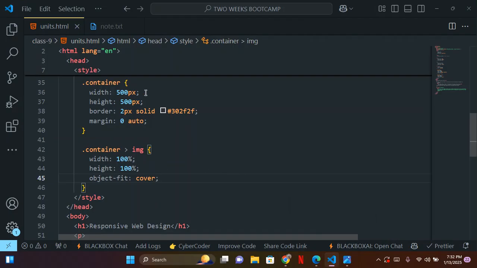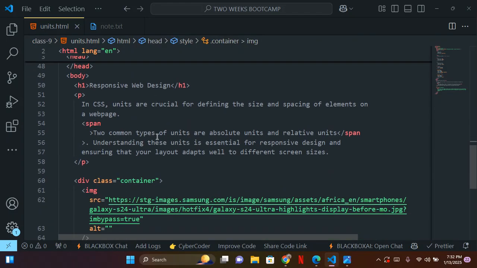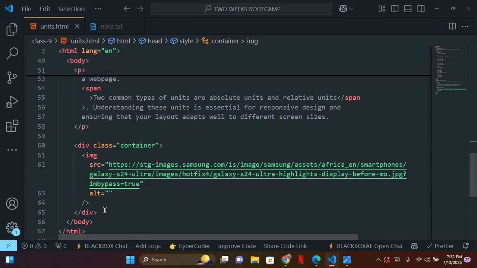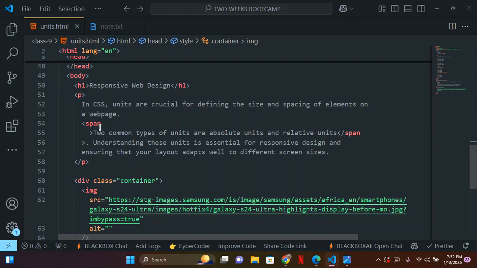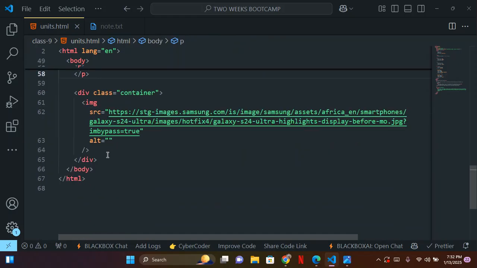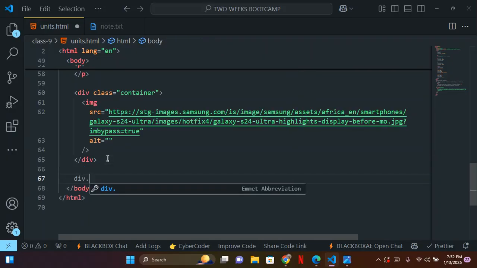So what I'm going to do is this. Should I comment, or let's just have another div here? I'll have a div. I'll call it viewport.